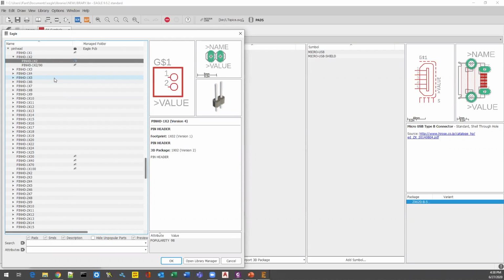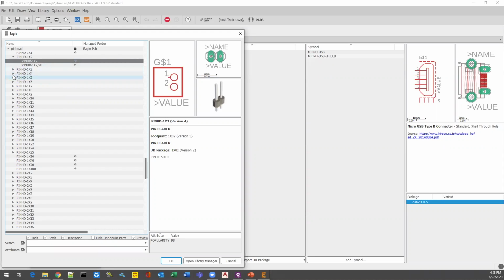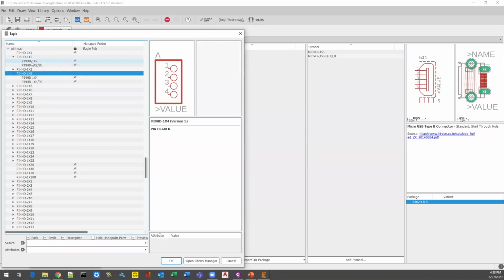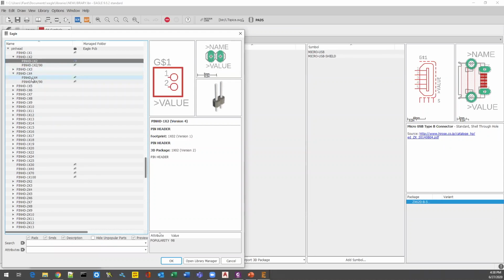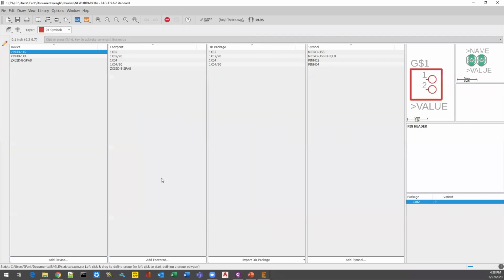And notice this is a 1/10 of an inch standard header with two pins on it. They also have one below it that's a 90, and so the one that's straight and the one's 90, but I want the one that's straight. I'll pick that one. And let's say I also want a 4, so I'm going to pick that one. And see if I can do two at once. So I'm going to pick a 1x2 and a 1x4, and we'll open those up. It'll take a little bit, and look, I got two of them. I ended up with the 1x2 and the 1x4.